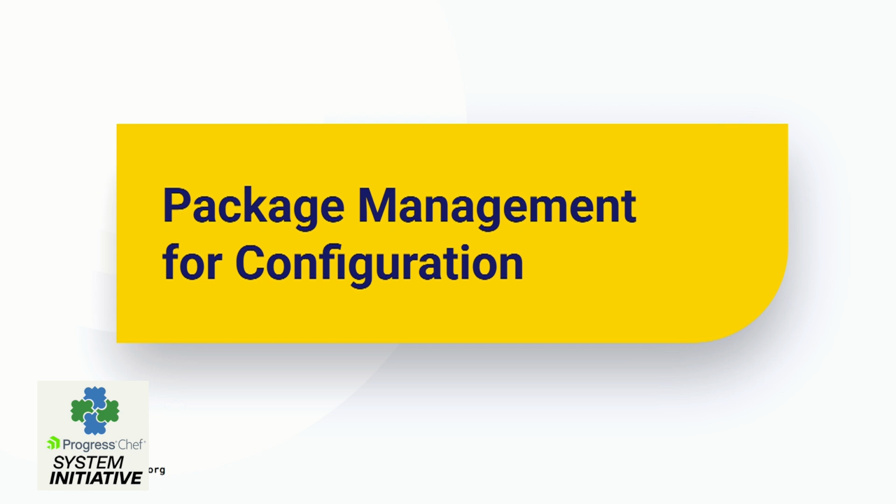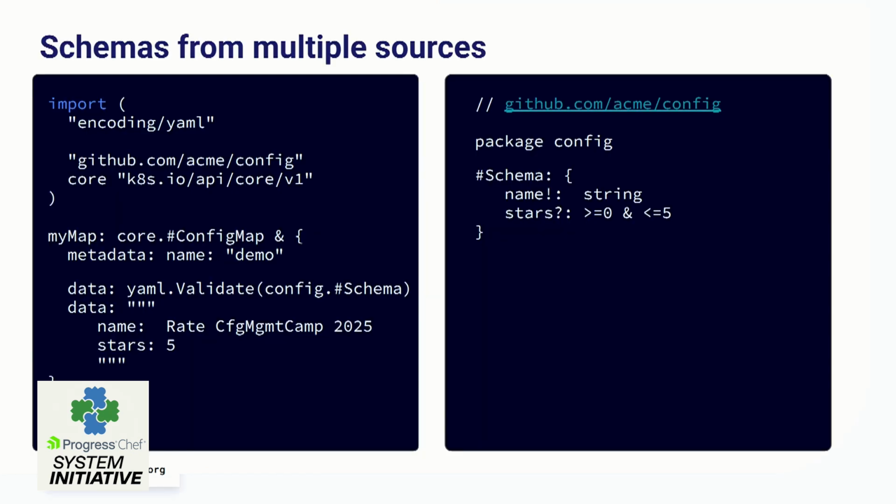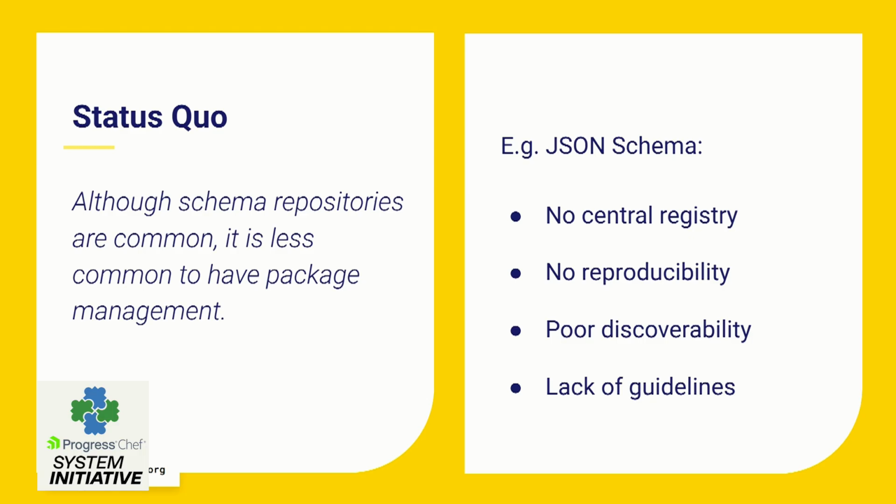So how do we translate this to configuration? First of all, what does this even mean? I'll give you a small example in CUE. This is a tiny bit of CUE on the left. It has some imports and then two schemas that are used within the code. CUE can already do that. You can have local packages that you can import like this. But really, with a central registry, these are distributed, right? And we can actually have people publish packages, as you would expect from a package manager. This is really what we're getting at.